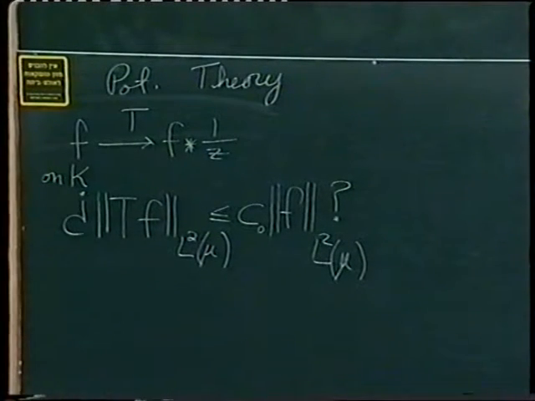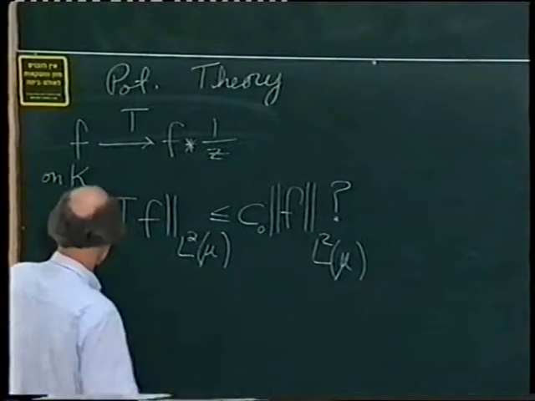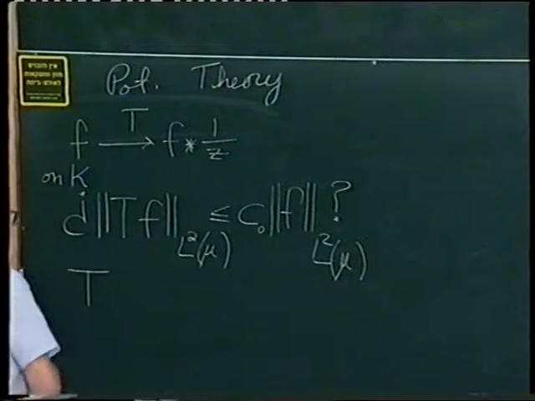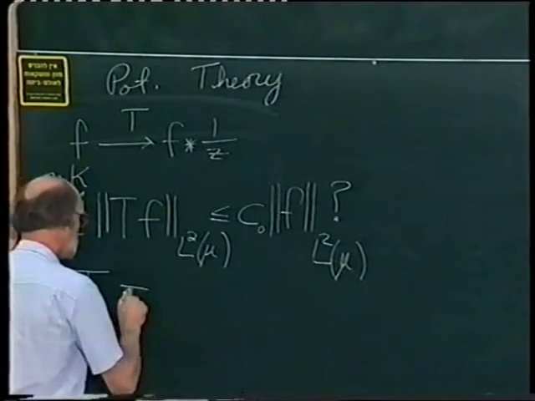Now, what happens is, we understand a lot about this operator now, after the activity of the late 70s and 80s, and that is that there's some way, it's rather canonical, of writing this convolution.